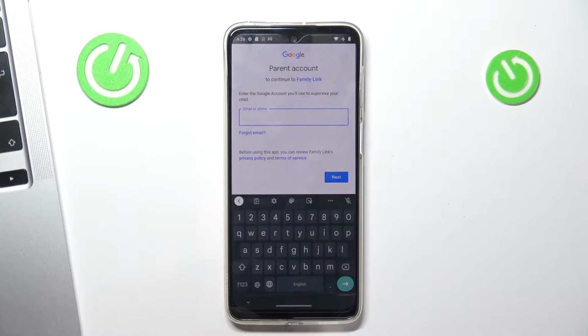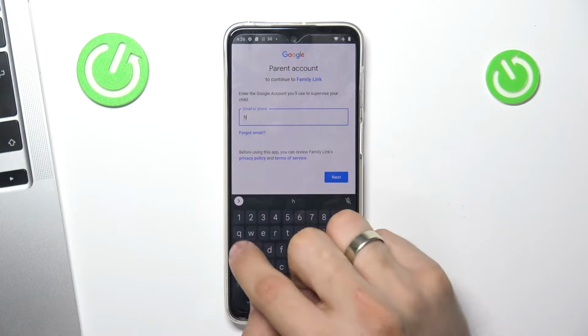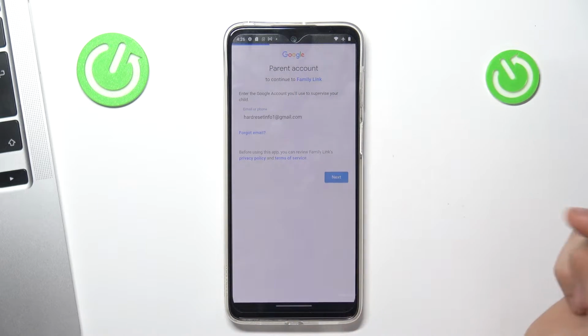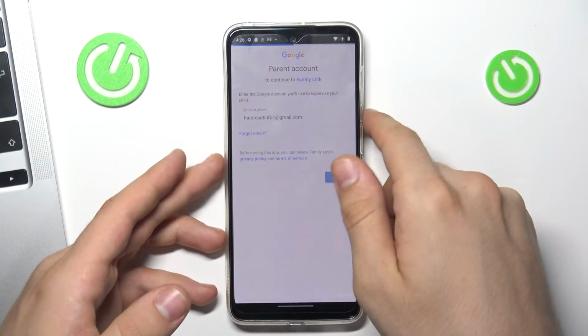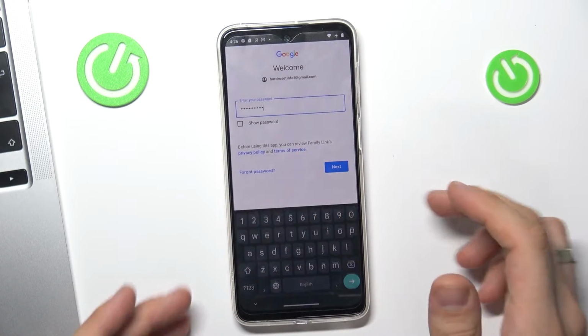Now you need to link child's Google account to parent Google account. Okay, enter your parent Google account, click next, enter the password from parent's Google account, click next.